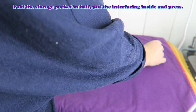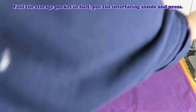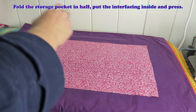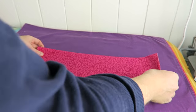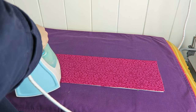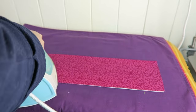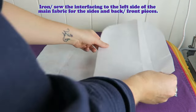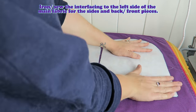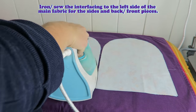Fold the storage pocket in half, put the interfacing inside and press. Iron or sew the interfacing to the left side of the main fabric for the sides and the back and front pieces.